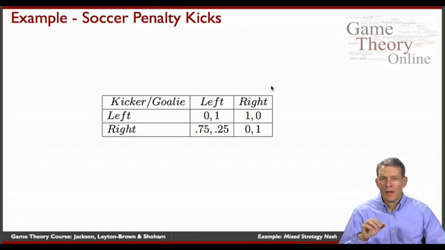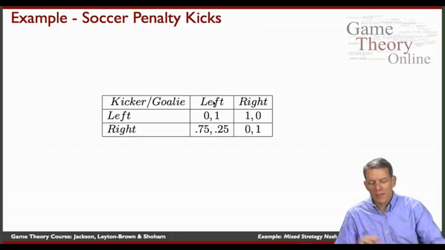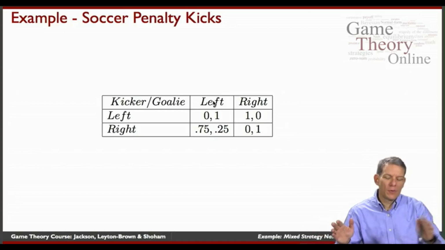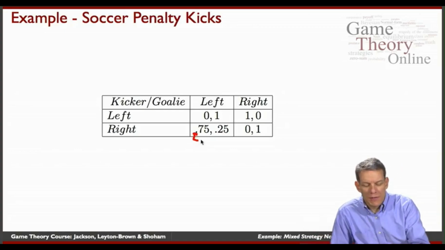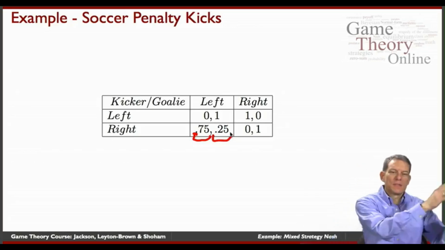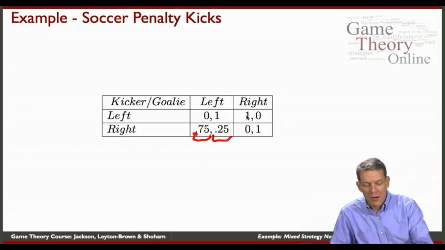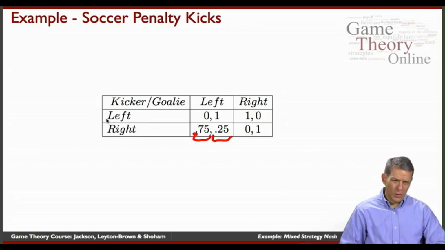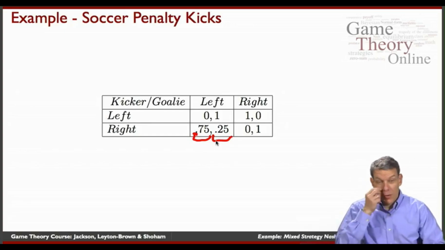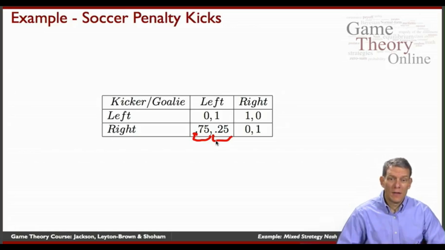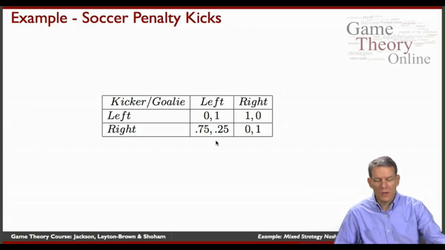Let's change things. And now we've got a kicker who sometimes misses when they go to the right. So in particular, if the goalie happens to go to the left and the goal's wide open to the right, the kicker scores 75% of the time, but actually misses completely 25% of the time. Okay, so this is a kicker who still does well if they go left and the goalie goes to the opposite direction, but now they have a lower probability of winning when they're kicking right and they have a wide open goal. Okay, so how should this adjust? What should the new equilibrium look like?